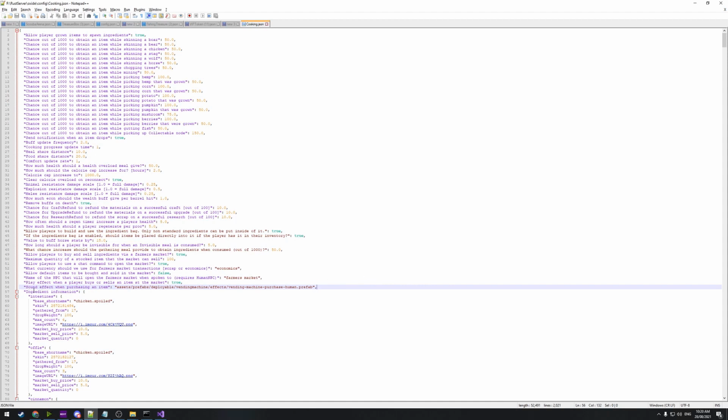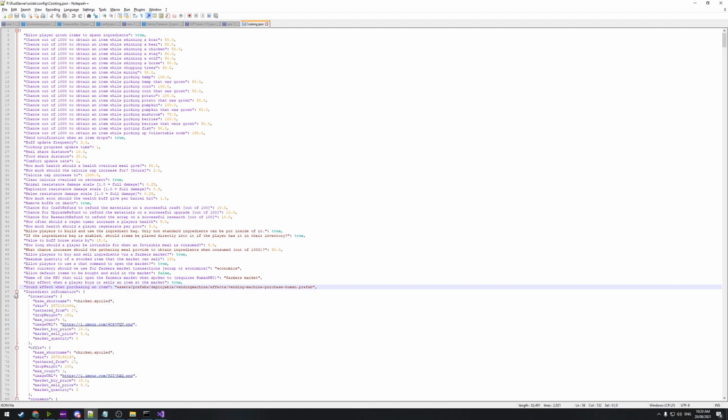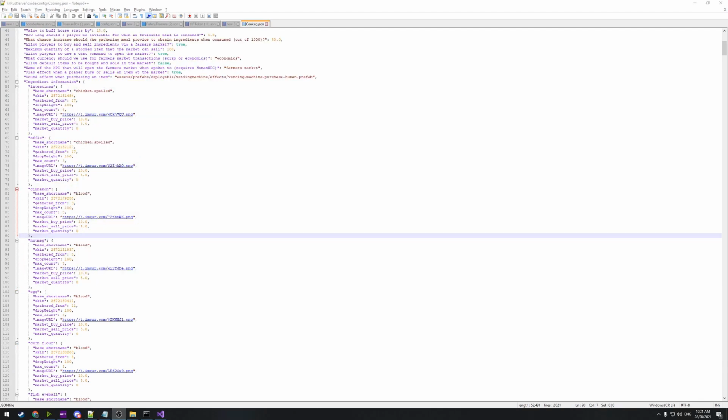There are obviously ingredients and recipes to go through as well, which I'll be going through in the next section. I'll be explaining that a bit more in depth, and then I'll be showing you how to add your own custom ingredients and your own custom recipes. So let's get into that in the next section.